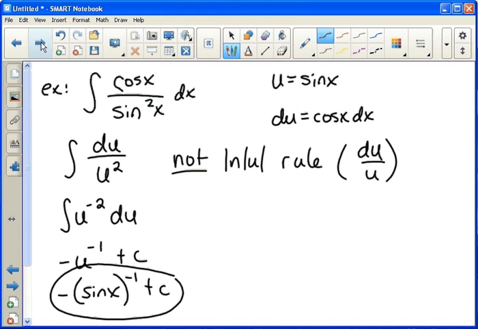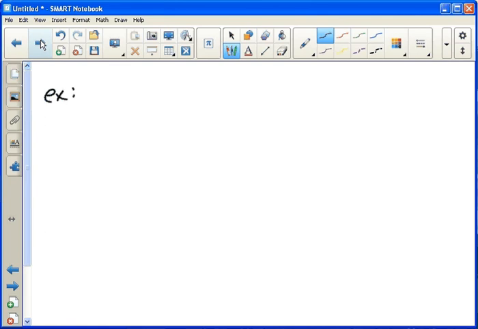Okay, one last example. Let's do the integral of 1 over x natural log of x. So I'm going to go ahead and tell you, anytime you see the natural log of x in your problem, it will be your u. I don't know of an exception to that ever. So if you see the natural log of x in your problem, it will be your u no matter what. So we choose u as the natural log of x. The derivative of that is 1 over x.